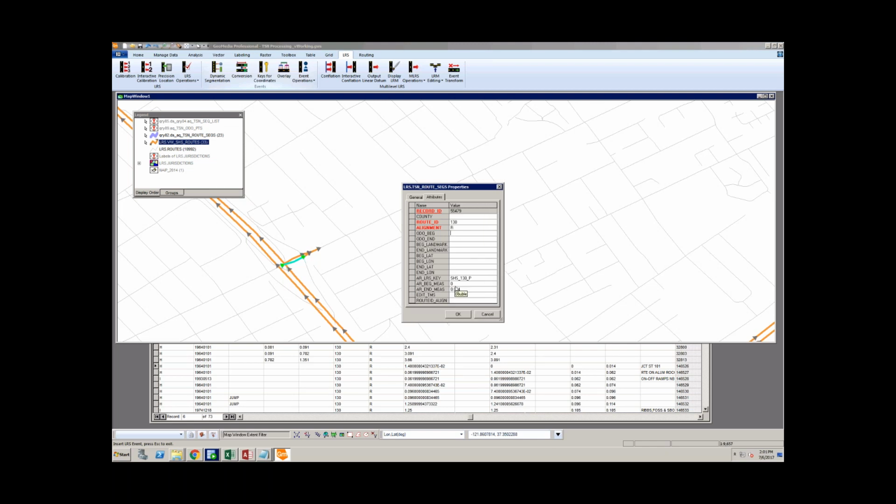Yep. And notice, by the way, it just auto-calculated the all roads because we told it to. So this was 0 to what? To 014? 02062. Okay.